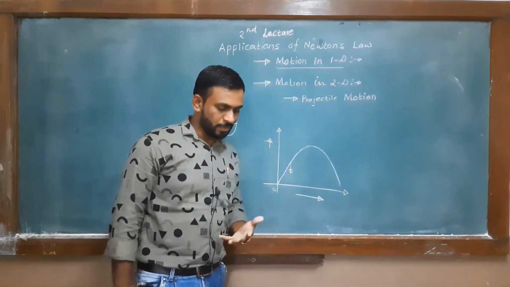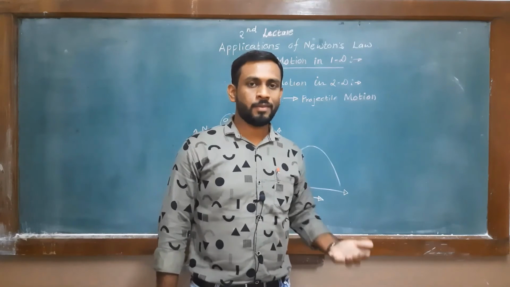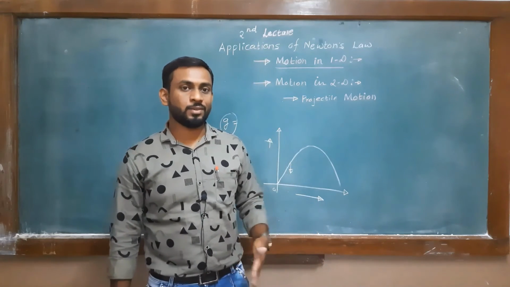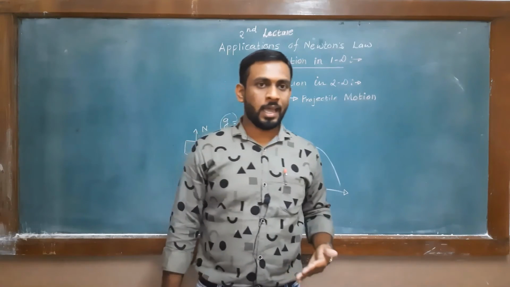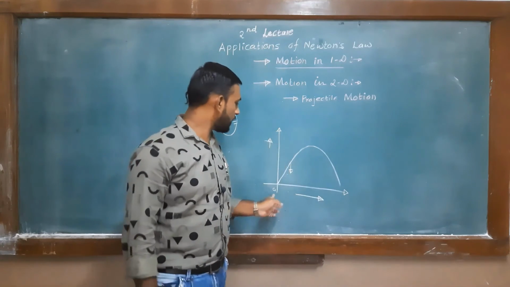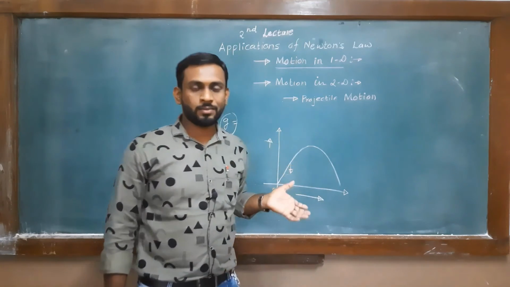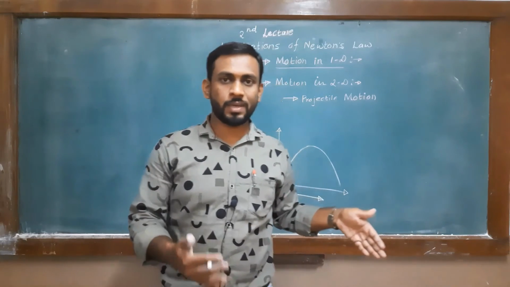The motion of the particle we can explain with the help of this animation, where we use the example of cricket. The batsman hits the ball and the ball follows the trajectory, and the component of the velocity is split into two parts, one along the x-axis, another along the y-axis. We can see this with the help of this animation. There are n number of applications in our day-to-day life of projectile motion. So let us discuss the motion in 1D, and after that we will discuss the motion in 2D, that is projectile motion.